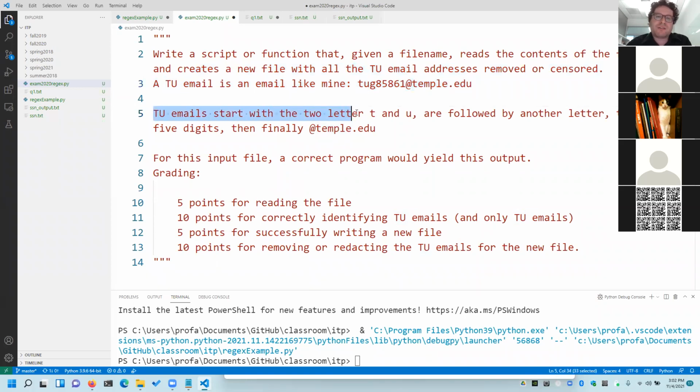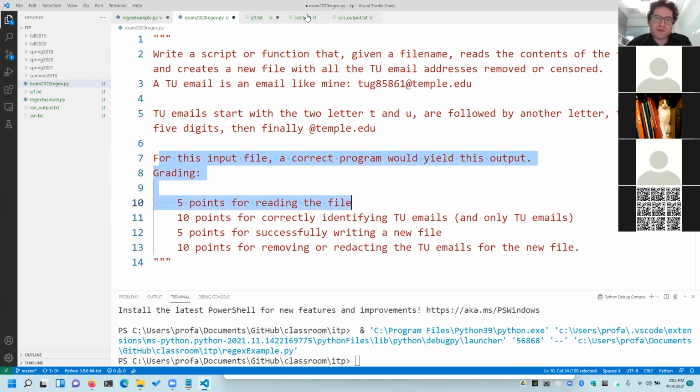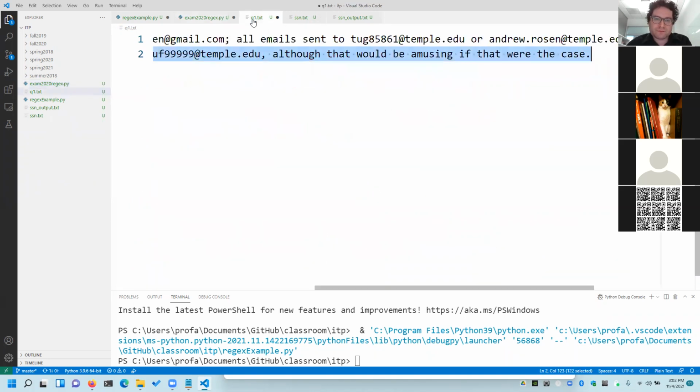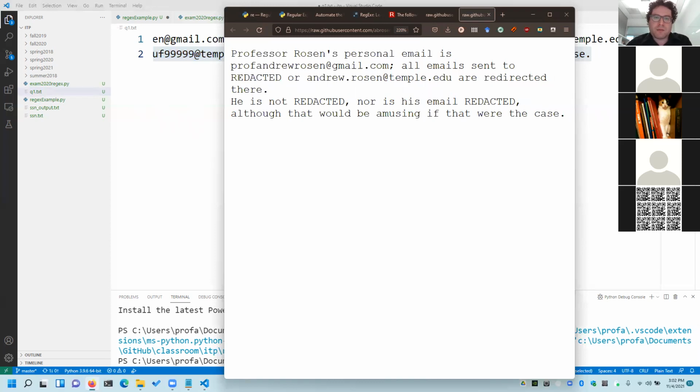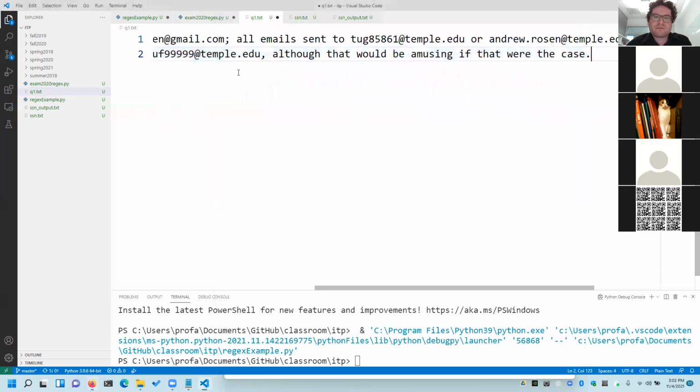A TU email starts with the two letters T and U, followed by another letter and 5 digits, and then finally at temple.edu. For this input, a correct file would yield this output, where anything that started with TU and was an email address is removed.